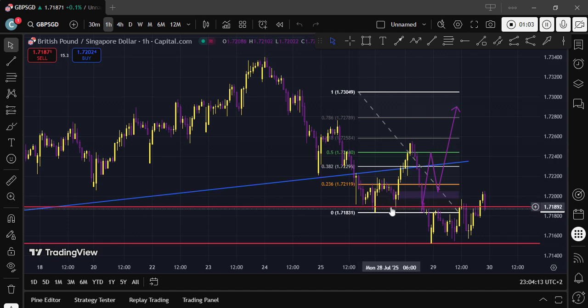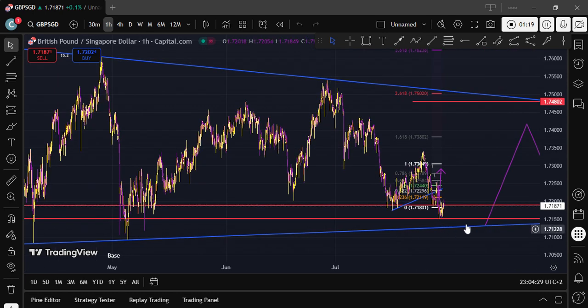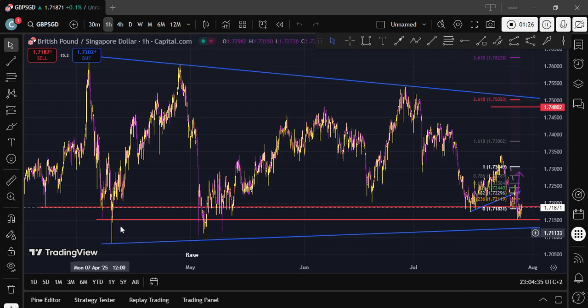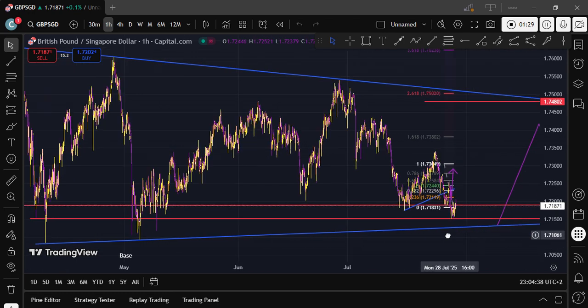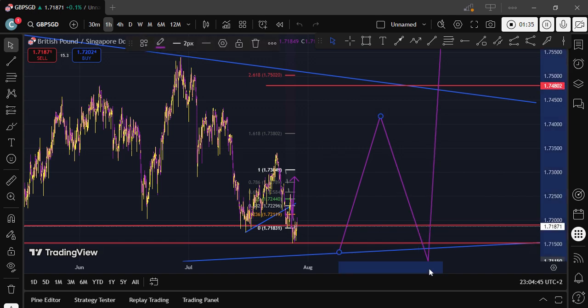We touched this level, and I was telling you guys that I was expecting the market to tap within these two red lines, and my best expectation was below this blue line, the trend line, because we have two touches on it, and normally the third touch breaks below this level. Normally it goes below that level, and I said if I get this, I would be much happier with the market moving higher above this level.